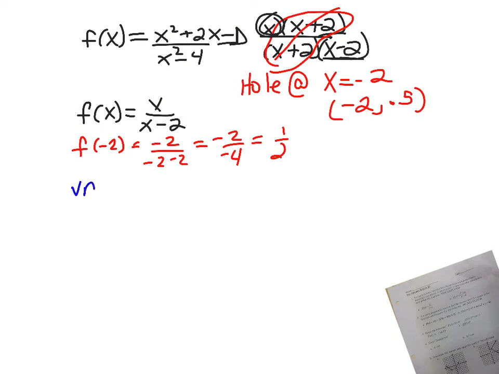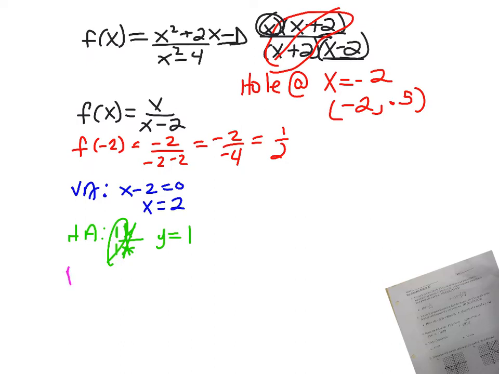My vertical asymptote, remember, I'm using my cleaned up version. The denominator is x minus 2, set it equal to 0. x equals 2 is my vertical asymptote. My horizontal asymptote, I have an x in the numerator and an x in the denominator. Notice they're both to the first power. So it's the ratio of the coefficients. So what coefficients are in front of the x's, right? I have a 1 in front of this x and a 1 in front of this x. So think about these, they reduce out. So I'm left with 1 over 1. So it's y equals 1.